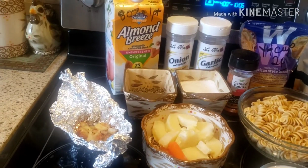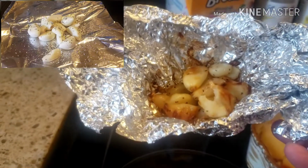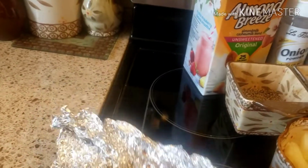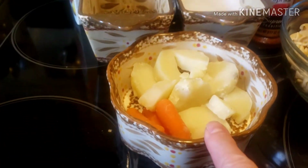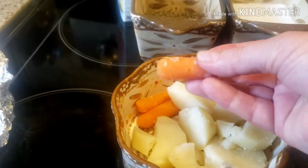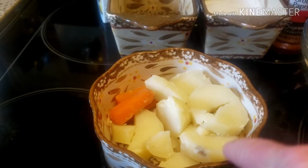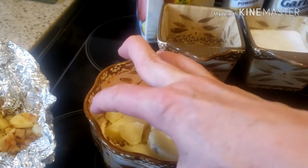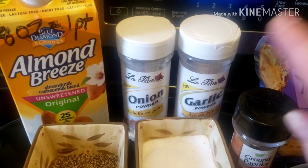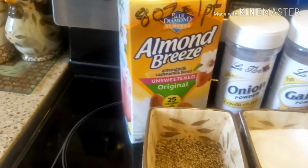Okay, so what you're going to need to make this macaroni and cheese is some roasted garlic, and I'll insert a picture on how I did that. You're going to need some boiled potato and boiled carrot. I only have three of these little carrots here and one medium-sized Idaho baking potato. You want to peel it. You want to boil those together. Of course, some salt and pepper, onion powder, garlic powder, paprika, some unsweetened almond breeze milk.